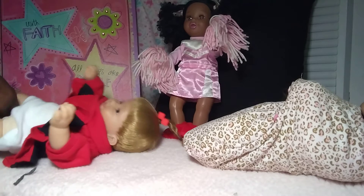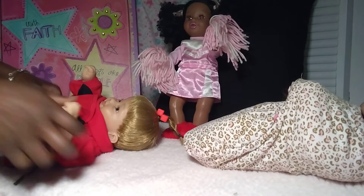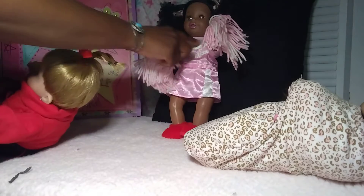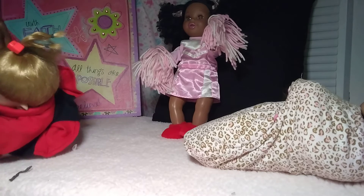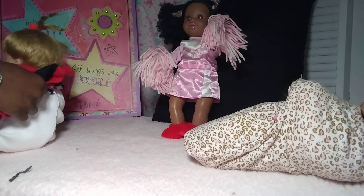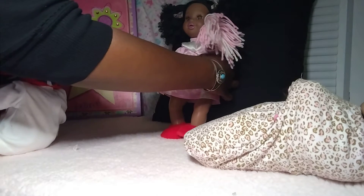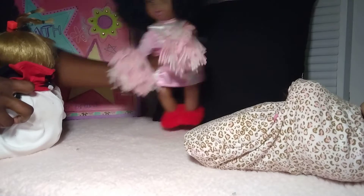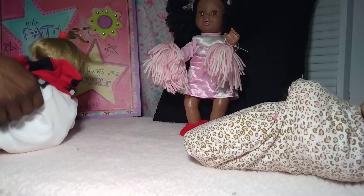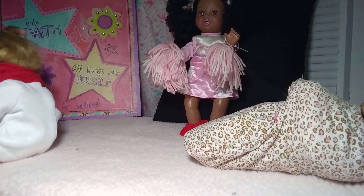My daughter pretty much encourages me to keep some things at the house, so I'll probably end up doing that for more than one reason. One reason is it's a good idea; another reason is I'm falling in love with that little girl right there. So I'll probably end up keeping her in my nursery, and whenever my grandbaby is in town she'll have her little cheerleader to play with. Let me play the cheer again while I'm taking off Brit Brit's clothes. Pop your hands and stomp your feet — we're number one! Cute as a button. Let me go ahead and focus on Brit Brit and get her out of these clothes.